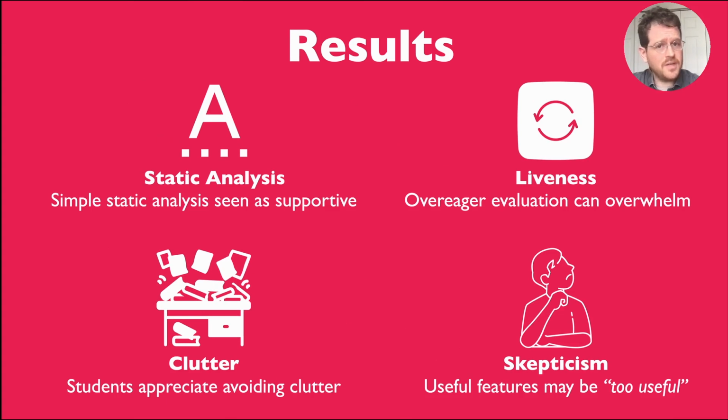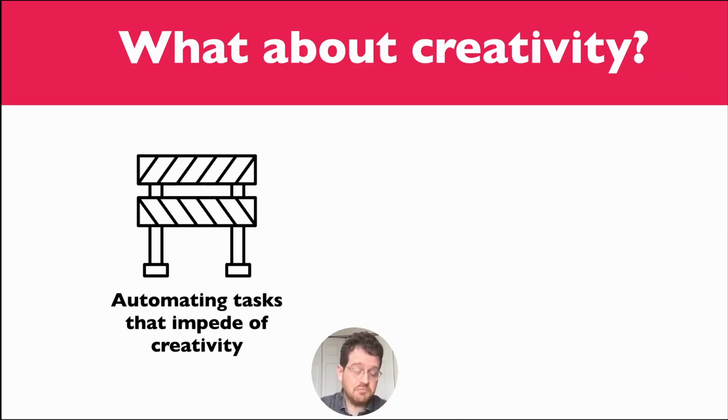Now we've touched on the 4 key themes in our results, ranging across static analysis to skepticism, but of course there's more to say about each of these, and other things besides. For instance, one of our research questions was about how these tools affected creativity. So, what about creativity? Well, we found that there are 2 useful categories of interventions in this regard.